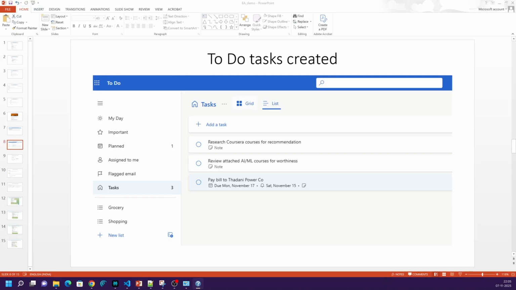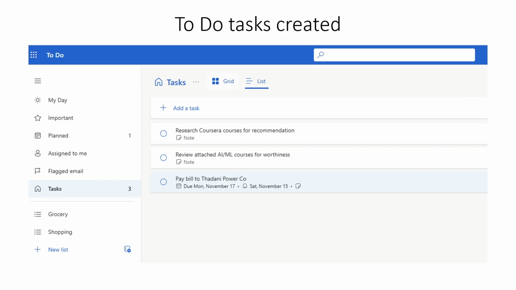Okay, so to validate the agent's actions, this is what actually happened on the ground. The agent successfully created the to-do tasks for two different emails.